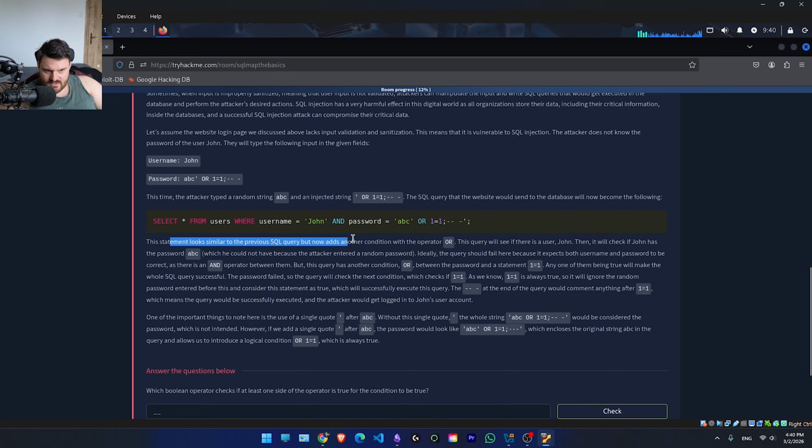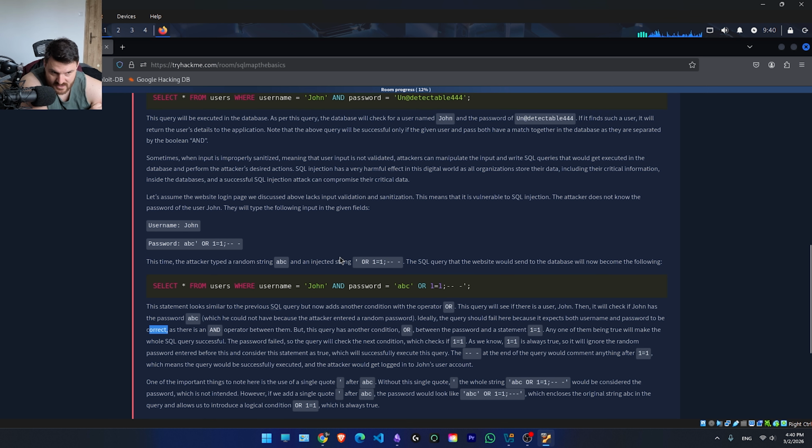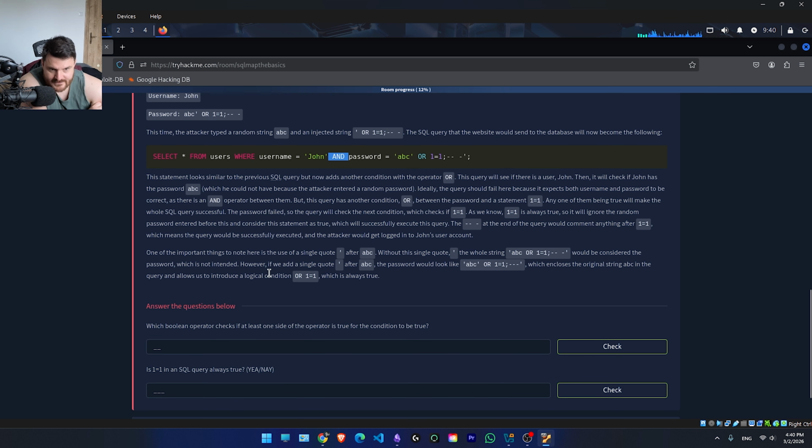This statement looks similar to the previous SQL query, but now adds another condition with the operator OR. This query will see if there is a user John. Then it will check if John has the password ABC, which we could not have because the attackers entered a random password. Ideally, the query should fail here because it expects both username and password to be correct because we have the AND operator.